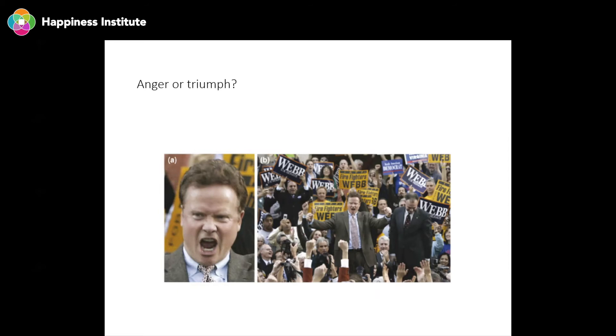Let's have another example with a visual case. This is Senator Jim Webb, a not tremendously well-known senator outside the US, at least. And here he is in two guises. One, looking extremely angry on the left there, absolutely outraged. Something terrible has happened, and he's very, very cross about it. On the other hand, on the right-hand side, he's in a moment of great triumph. Victory is assured. Everyone's behind him. You can see that he's a delighted, incredibly positive expression. And of course, you will have guessed that these are, of course, the same picture. And this is taken from an article in Trends of Cognitive Sciences some years ago, a well-known image, but a very remarkable phenomenon, a very general phenomenon, that understanding a facial expression depends so crucially on the context from which it is taken.